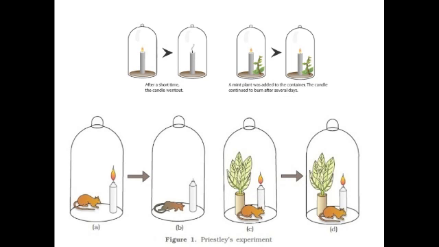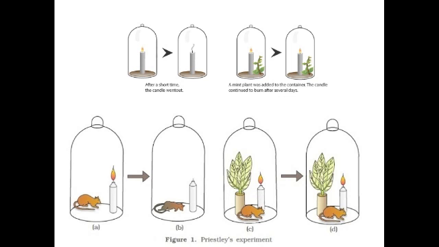So you can see at the top panel pictures, he has a candle in this vase, and after a short time, the candle would die out because there's no oxygen. So then he put a sprig of mint in it, and the candle stayed lit for several days. So then he took a mouse, put it in there to see if the mouse could restore oxygen. Nope, the mouse died for science. So it was good for a good cause, I guess.